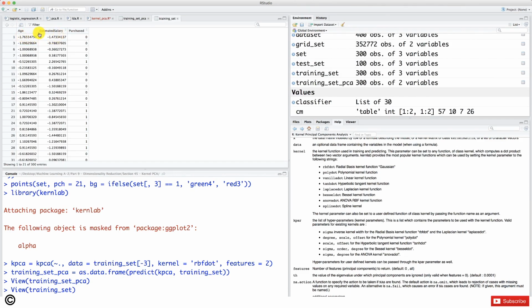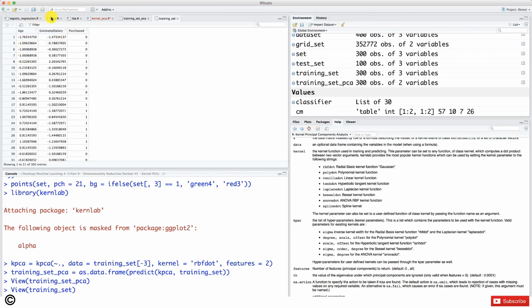And then if we go to our training set PCA, this first customer is the same first customer, so it will have the 0 label in the purchase column. But these are new extracted features, so of course we don't get the same values as for the independent variables of our original training set. So what we can do now is simply take the dependent variable column purchased of the original training set and add it to our training set PCA, because these observations are the same observations of our original training set.